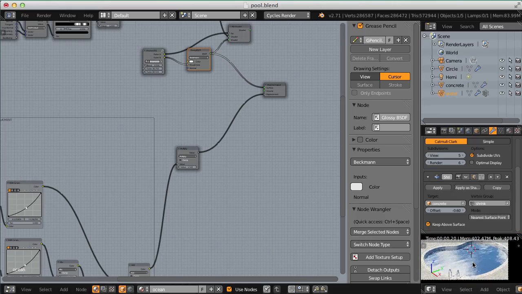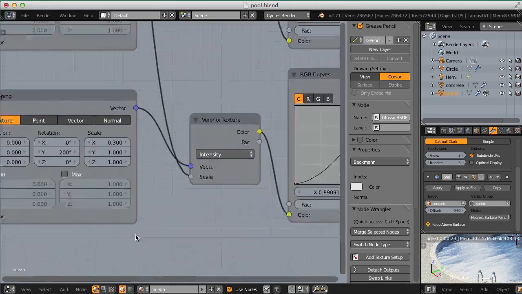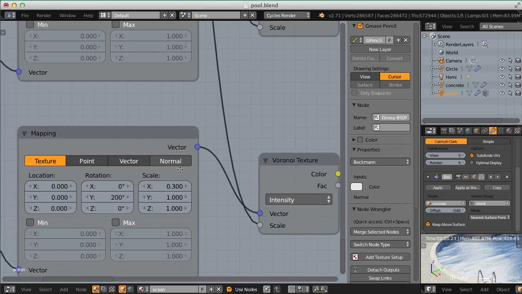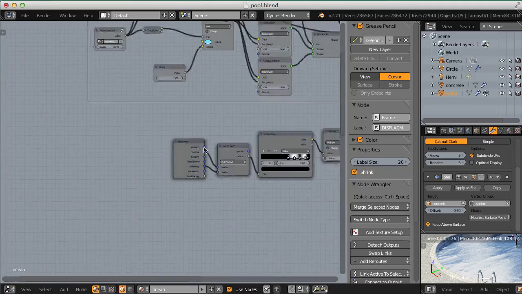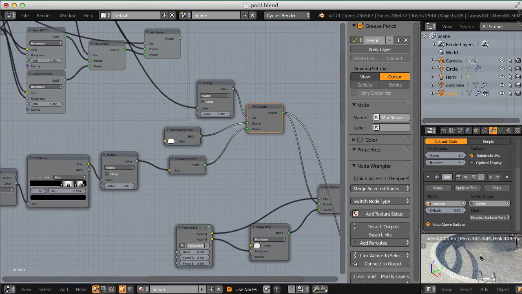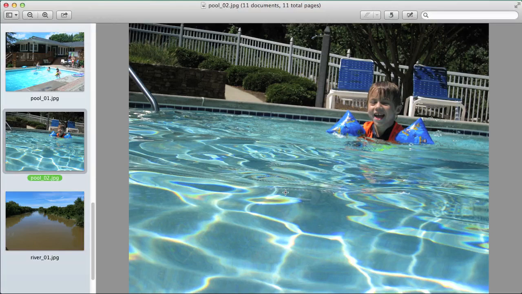Let's see, my wave structure is okay, but I think I'm going to take my finest detail level down here at the bottom, and where I have the X value scaled to 0.3, let's go ahead and bump that back up to 1 so there isn't that skewing. There we go, that's not too bad. And now let's see if I can dial in the caustic effect by itself. If I zoom in, we can see a little bit of the effect working out, but it's not the right pattern. It doesn't look like that magnified squiggly line pattern that we saw in this reference image.